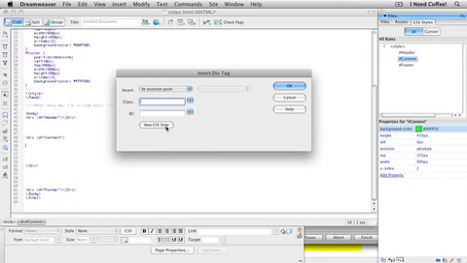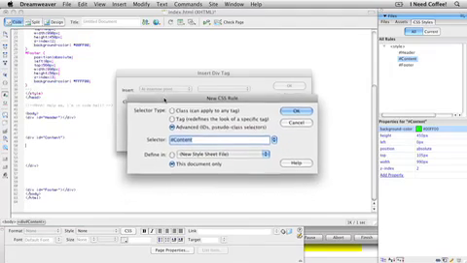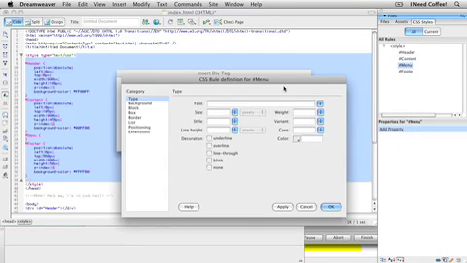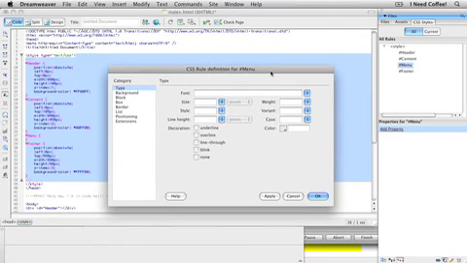Now, I'm going to click on New CSS Style. I wind up in this dialog box, which you may have seen before. And I got to make sure a couple of things here. I got to make sure my selector type is set to advanced. The name for my selector is going to be #menu. Now, your selector has to be preceded by a number sign, okay? The other thing, too, I would suggest this document only for now. This is your internal style sheet versus your external style sheet, right? Create them all internally and then move them into an external style sheet later on, right? All right, good stuff. Hit OK. You wind up back here. Remember, we were just here not too long ago. This is kind of like a back door into this dialog box, right?